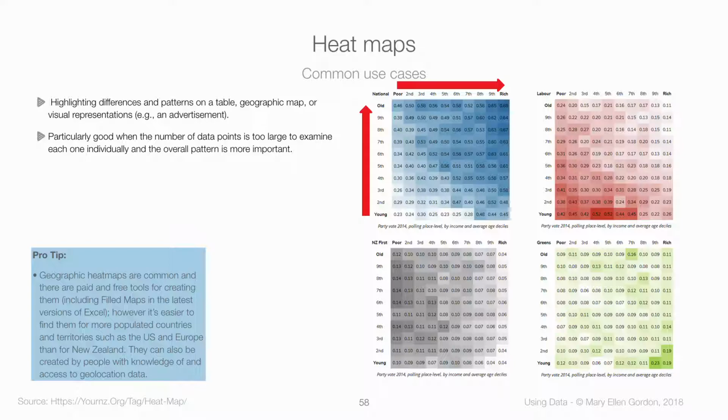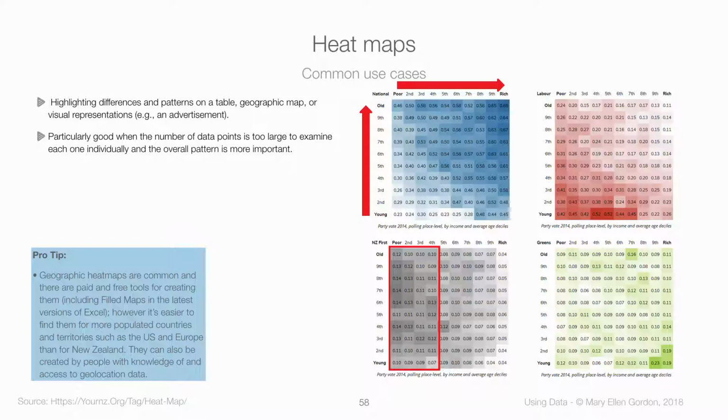the least support. So for instance, we can easily scan this and see the overall pattern and see that people who voted for National tended to be older and richer, people who voted for Labour tended to be younger and poorer, people who voted for the Greens tended to be younger and richer, and people who voted for New Zealand First tended to be older and poorer. We can get that sense really, really quickly. And so for getting that overall view of which type of people supported which party, this is great.